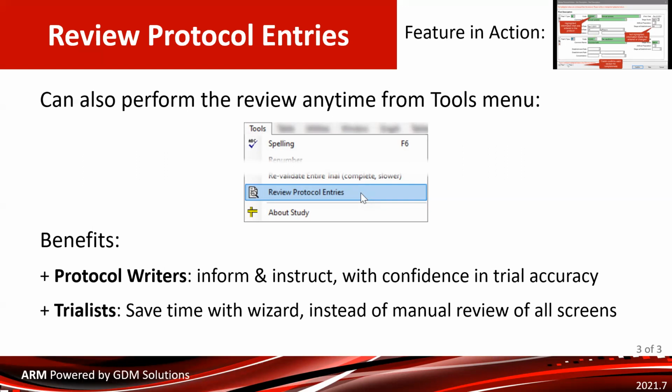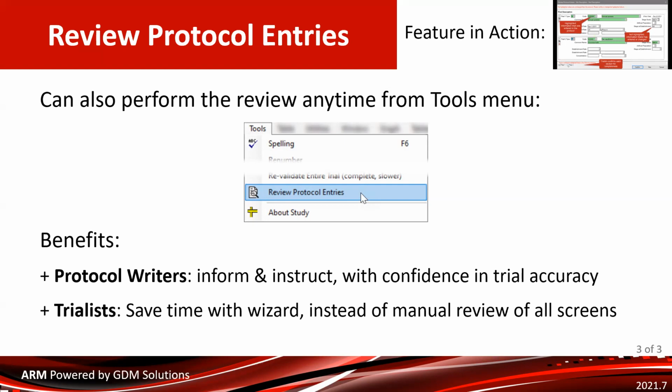We finally settled on this review process, and really the goal is to boost the protocol writers, to allow them the freedom to put in information in the protocol. The goal is for them to inform and instruct on how the trial should be performed, and to do that with confidence that the trial will still be accurate.